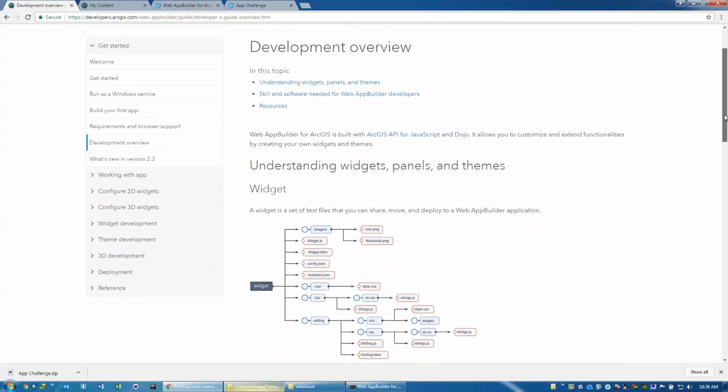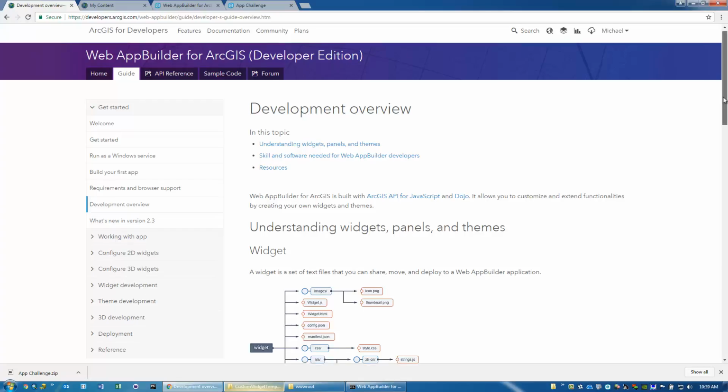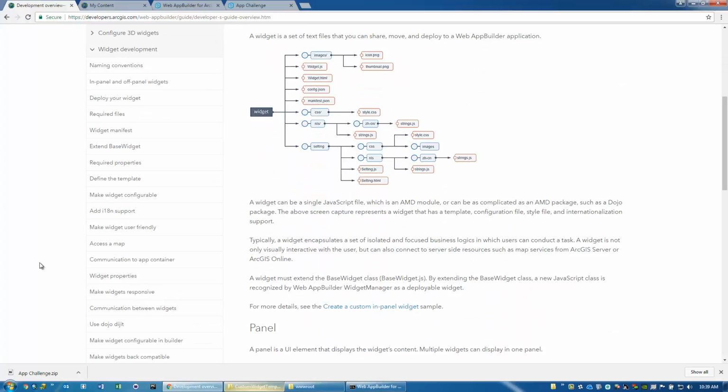So you'll need to understand the JavaScript API and put that into context within the framework of the Web App Builder. And you'll see lots of documentation that tells you how to create your own custom widgets and develop them and deploy them into your applications.